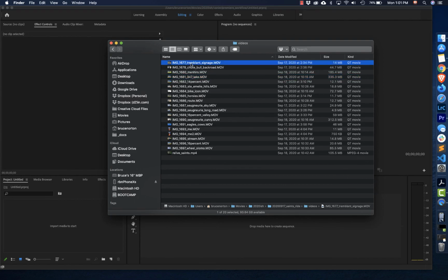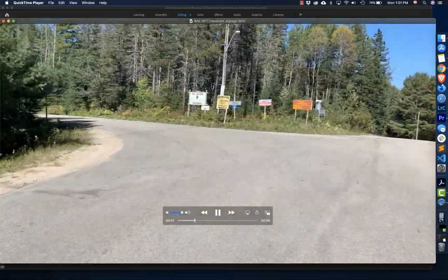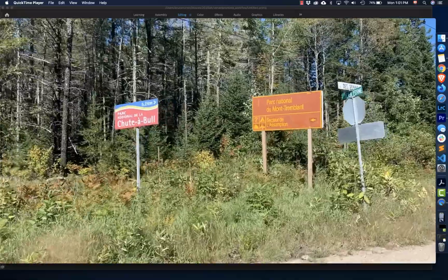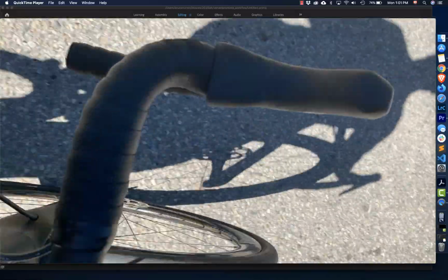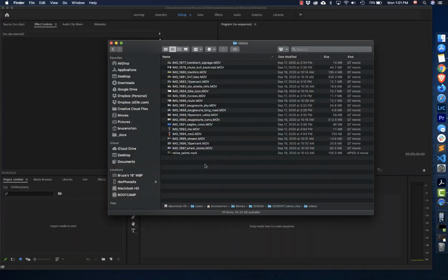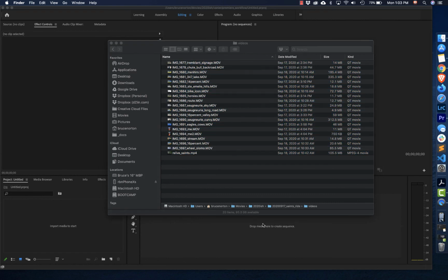So you can see in this first one, if we open it up, I've just gotten a little bit of signage so we can kind of give people an idea of where we are and what we're doing. And so you can see here I've got about 20 different clips that I can use in my video. And also during this stage, if I see I've got some video that's completely useless, I'll go ahead and delete that right away if I'm sure I'm not going to use it.